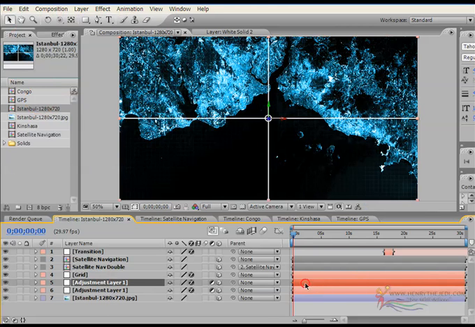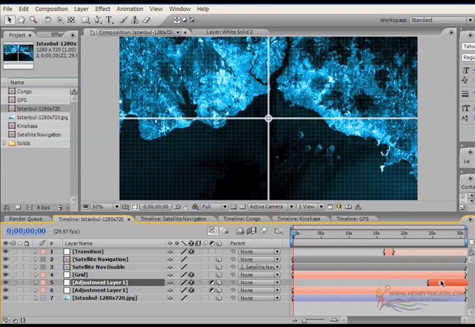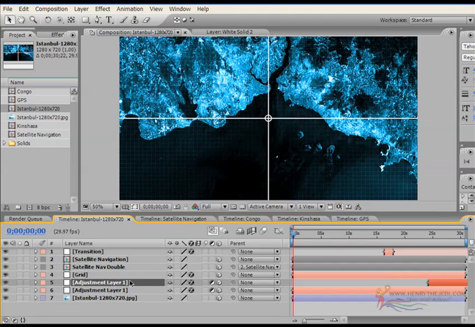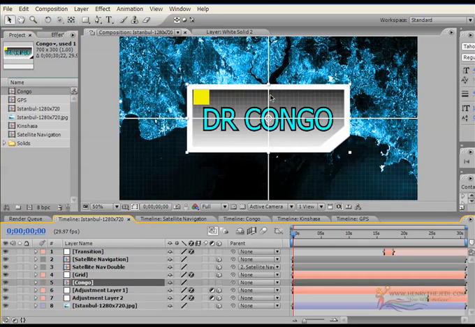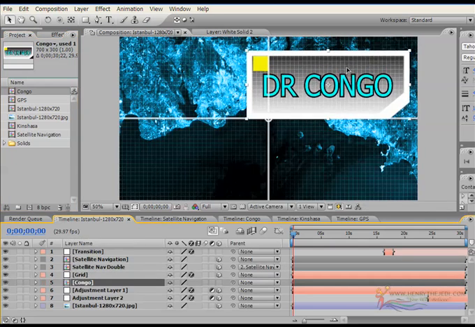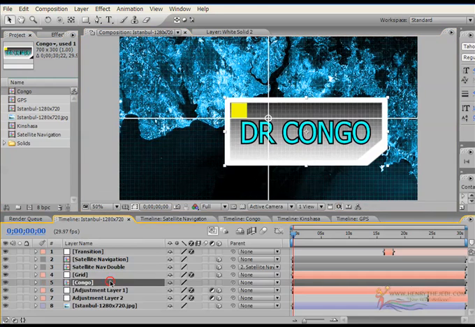For now, we can simply move it ahead of time. We're going to use it later, as we said. Let's rename it by pressing enter and then say adjustment layer 2. Okay, and of course, since it's 2, we just need to move it below the first one. And then after that, we need to bring our Congo layer that we created, place it above adjustment layer number 1. Yeah, as you can see, it's gonna be used also.